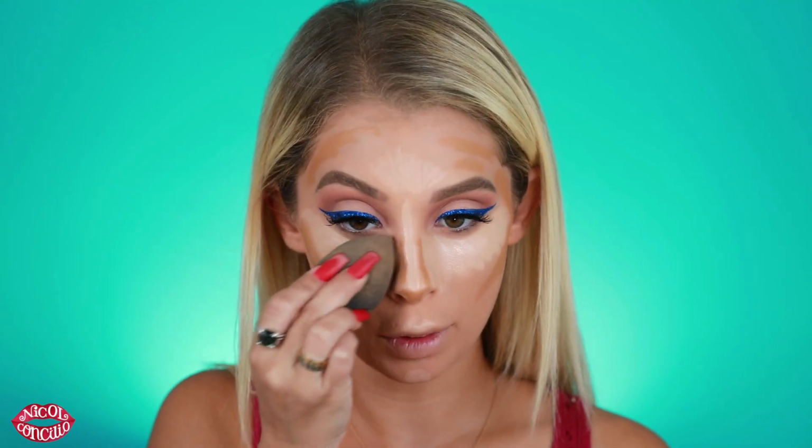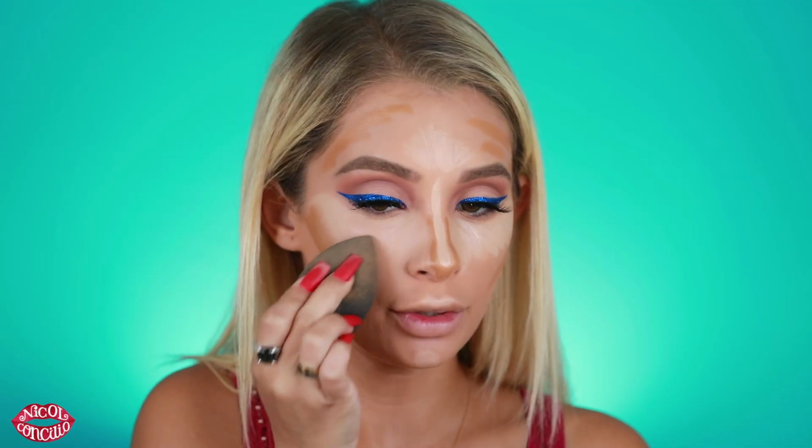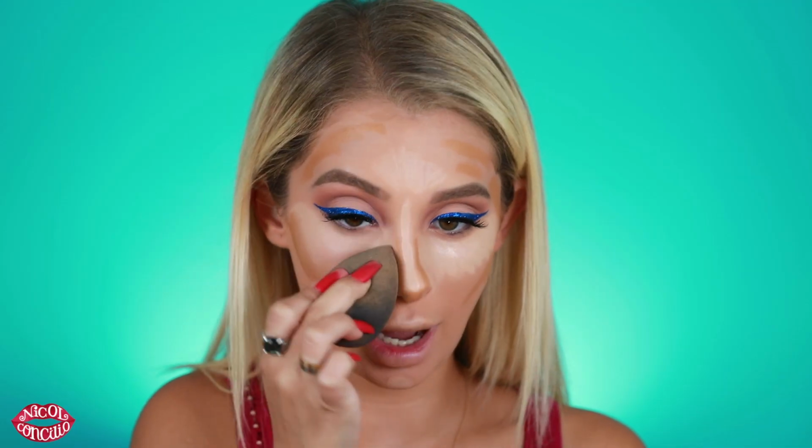And then I'm just going to blend, using a very light hand. You want to make sure you can leave as much concealer as possible. You don't want too much of it getting sucked up into the beauty blender. So that's why I say using a light hand is definitely important.